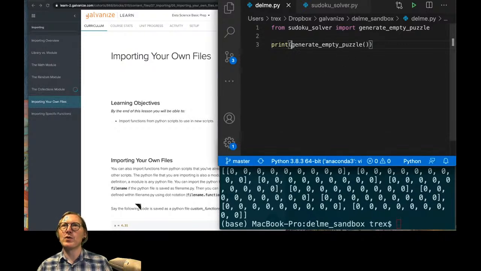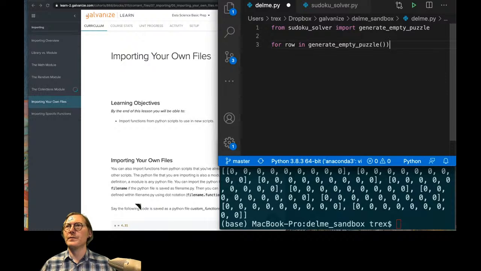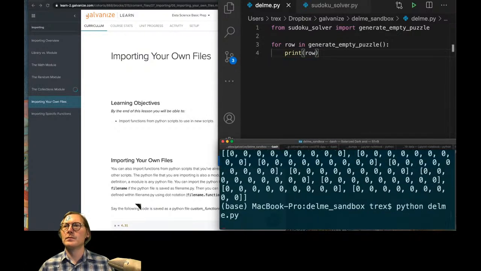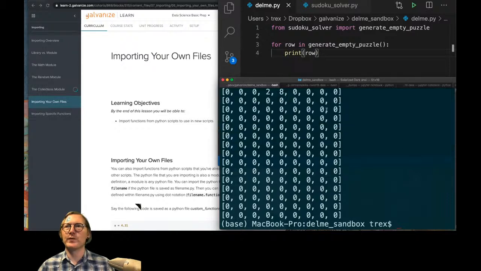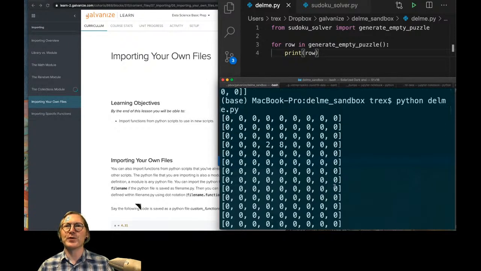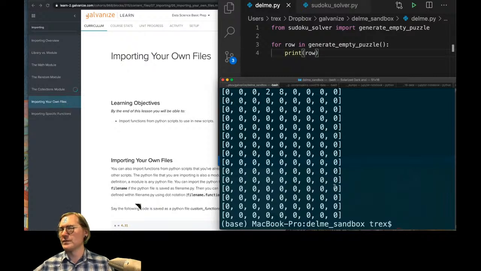It's not presented in the most pretty way right there. I could just say for row in that, I'll print the row. Okay, so that looks a little more Sudoku-ish, right? Sure is printing a lot of rows. Not sure exactly why.